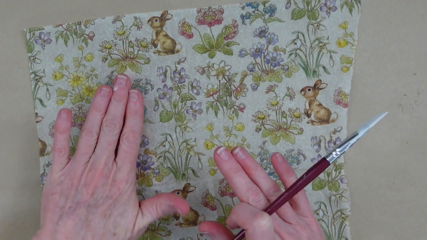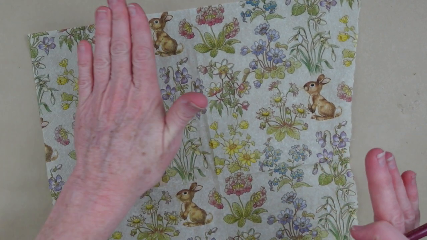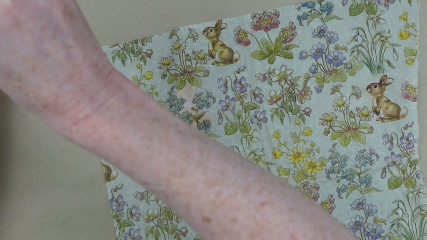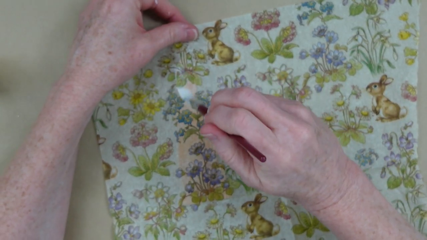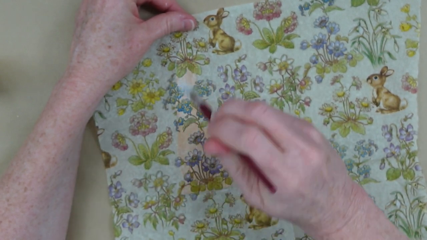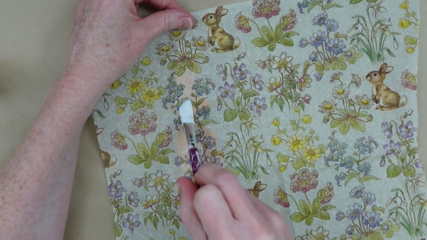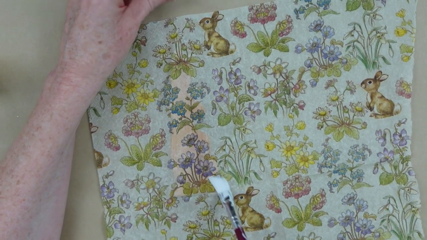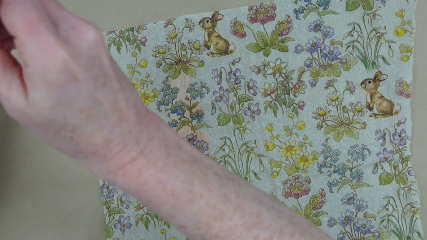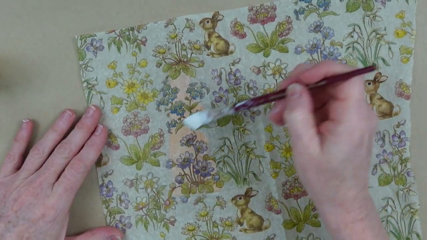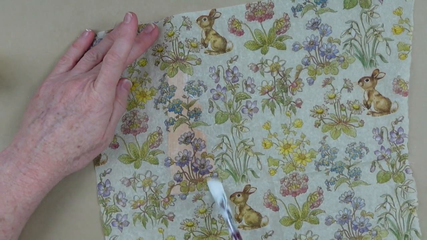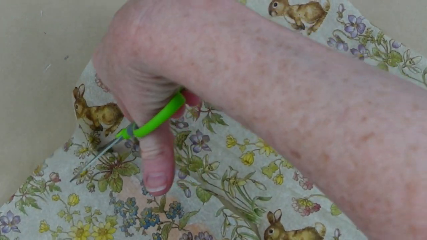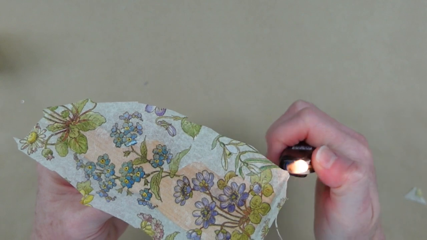I'm going to lightly lay the napkin down, just choosing which area I like with the flowers. There's a big variety so all the bunnies will look different. Then I'm going to carefully pat it down and go over it with a little more Mod Podge to seal it down to the wood. If you want to paint the edges of your bunny a different color you can, but I like the wood so I'm going to leave it that way. I love rustic and I like the rustic cottage look.